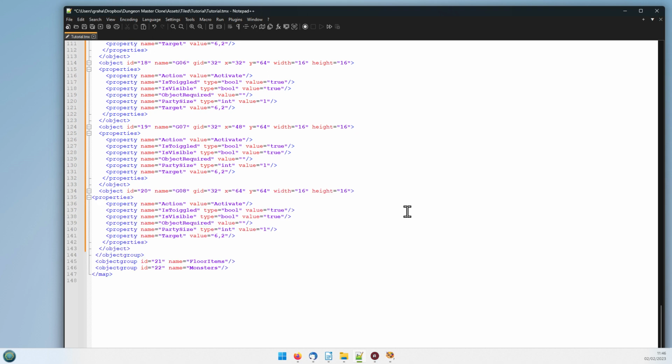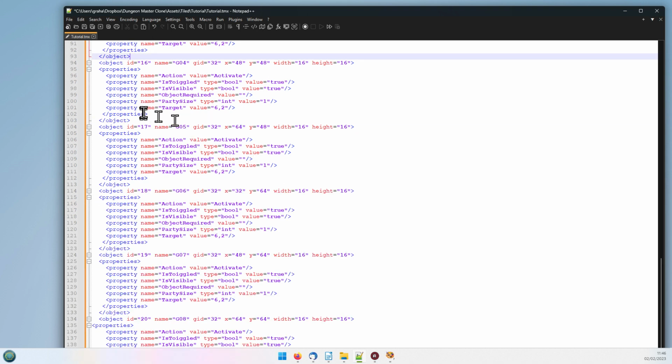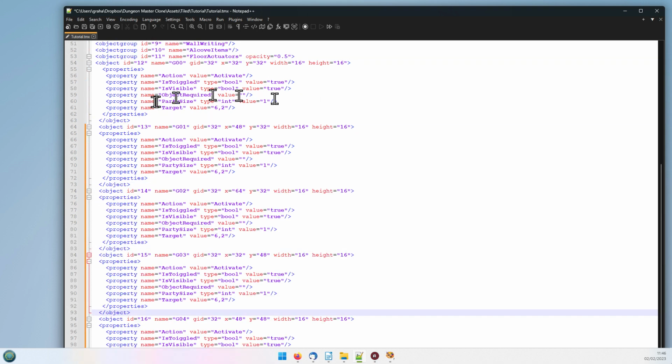Now of course what we do need to do is to alter the targets on them. So G00 is opening the door at 6,2. G01 is the door next to it, so it's one door further along, one square further across, so that would be 7,2. And then G02 opens the first door again, so that can remain the same.